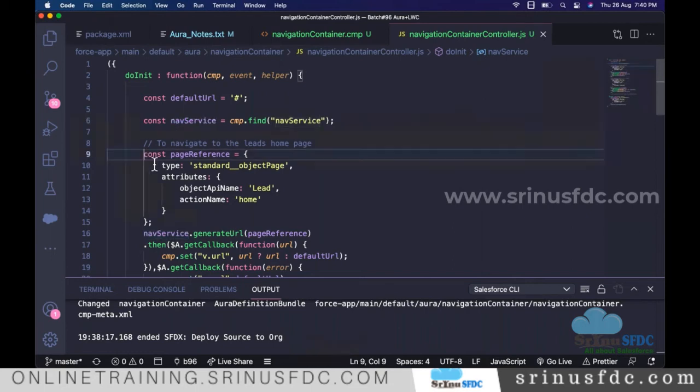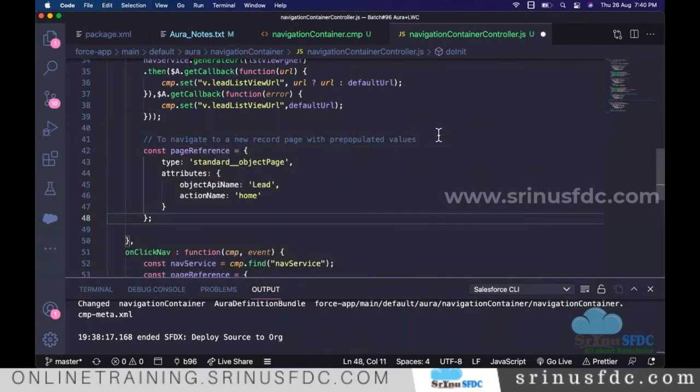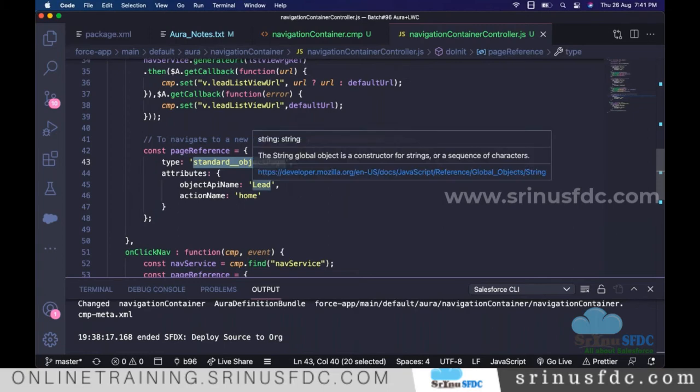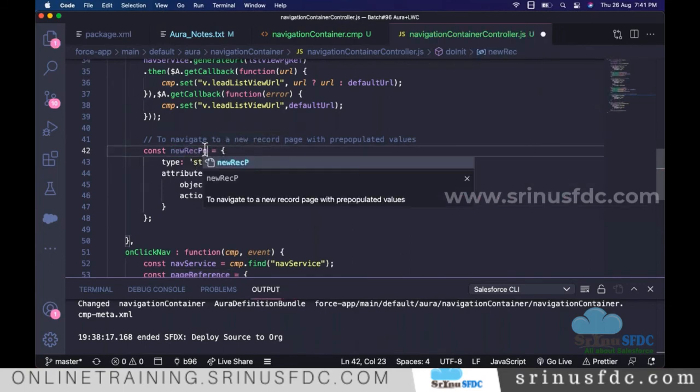In between, what we need to do for the new thing is the page reference to go to the new page. So what is the page reference? This is the same, but the action name, instead of home, should be new page. And here, new record page reference.